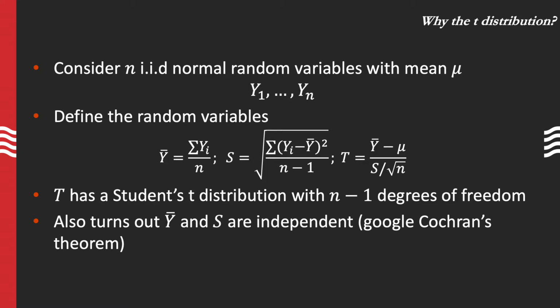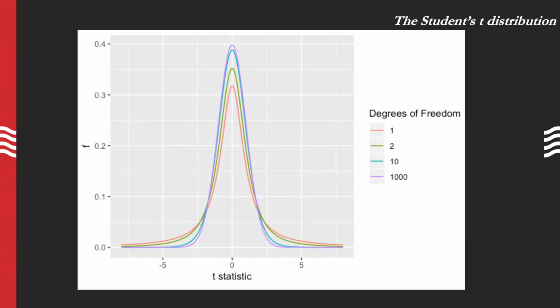So if we know the true mean, we know the distribution of this capital T. And this is going to arise in hypothesis testing because we're going to assume we know the true mean, and then we're going to figure out probabilities using this statistic T because we know its probability distribution function. It also, as an aside, turns out that y bar and s are statistically independent. That's kind of an interesting result, and I'm not going to go into it in too much depth because you don't really need to understand it that well to use the t-test, but if you're interested in that, I suggest you Google Cochran's theorem. That's the easiest way I know to get at that result, at least.